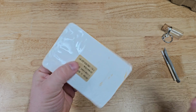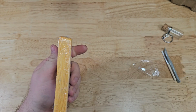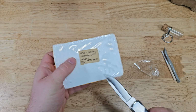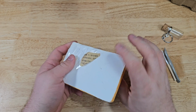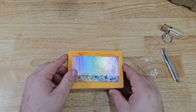Okay, my knife is not that dull. I was gonna say. Oh my goodness. Yeah, I might soak this in water for a little bit, just so I don't have to sit here digging little gemstones out of here. Let me go get a bowl of warm water and soak this up.